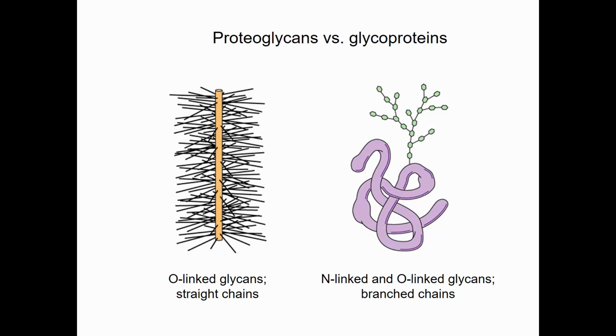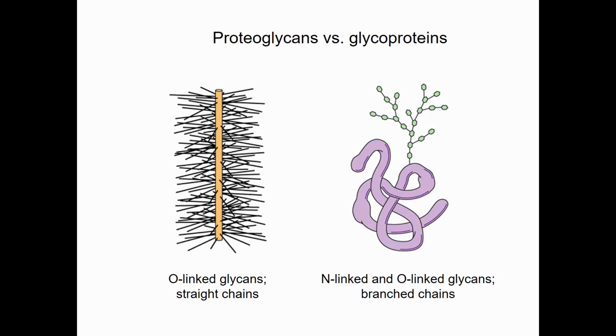Okay. Now, I've talked about proteoglycans, and I've mentioned glycoproteins. These are two different species of hybrid molecule. A proteoglycan has a core protein, and it has O-linked glycans, these glycosaminoglycans that I told you about. Glycoproteins are mainly protein, and they have these small branched oligosaccharides. They're not straight chains, and usually the sugar arrangement is different.